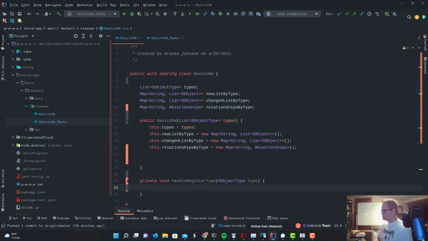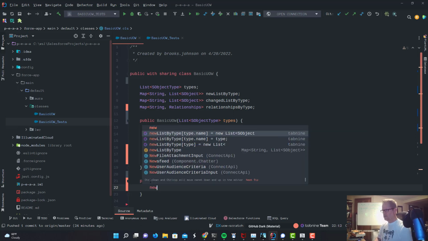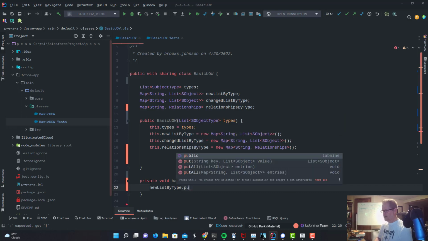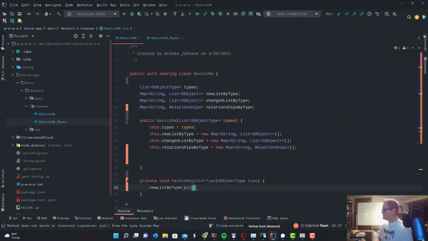Now in our newListByType, which, if you remember, was a map of string to SObject type, we are going to put. Our key is going to be type.getDescribe().getName().